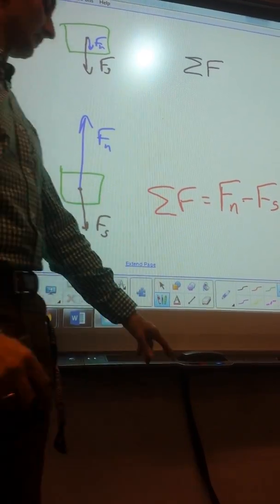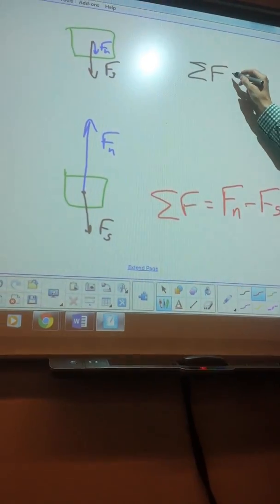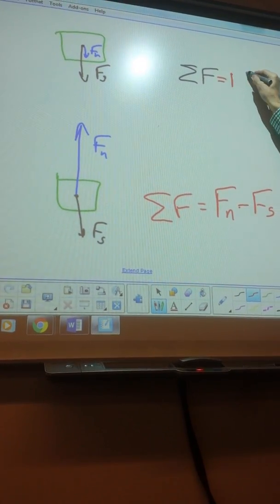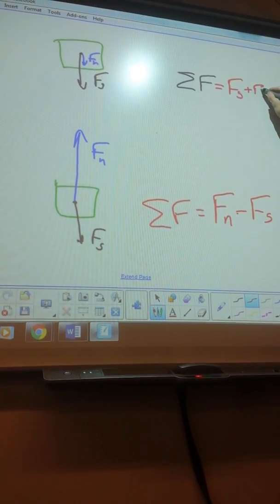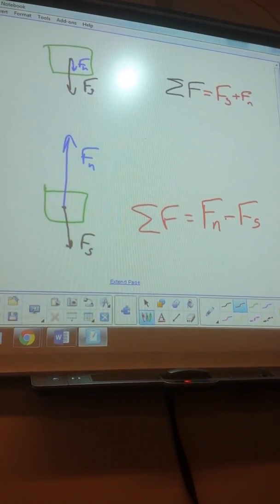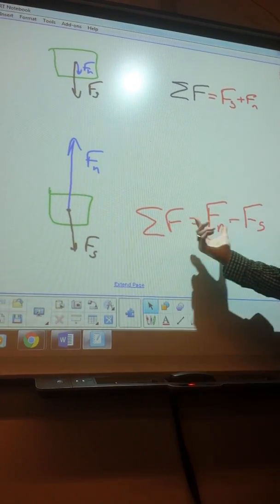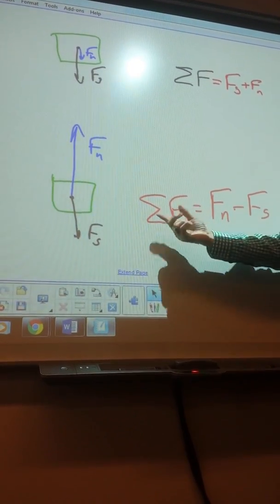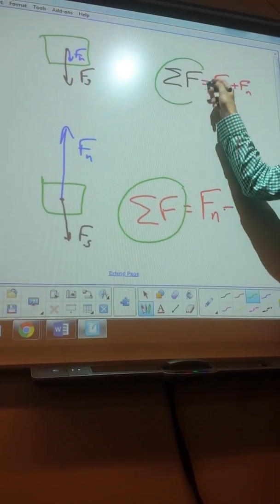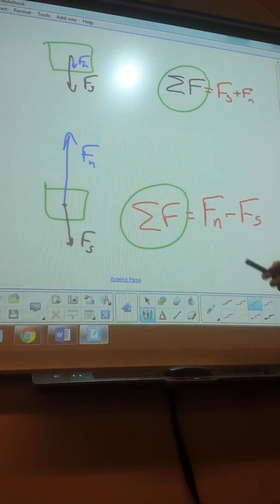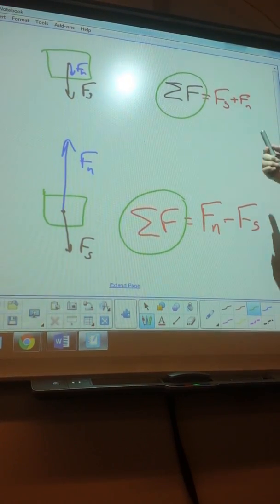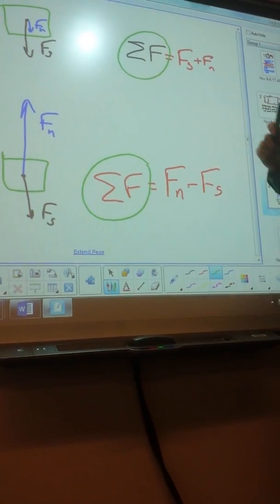And what's my net force at the top equal to? Yeah, Fg plus Fn. Those two are both working together. And hopefully you can see that for these two statements to be the same, with the same net force, the same centripetal force, the normal force down here has to be a whole lot bigger than it is up here.